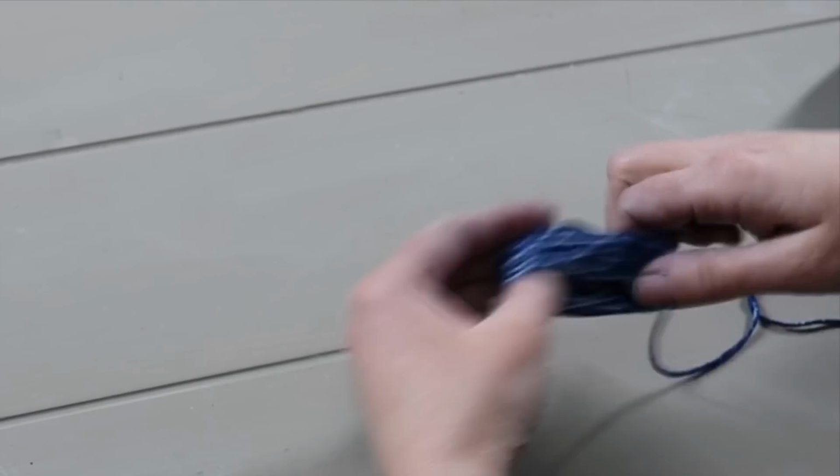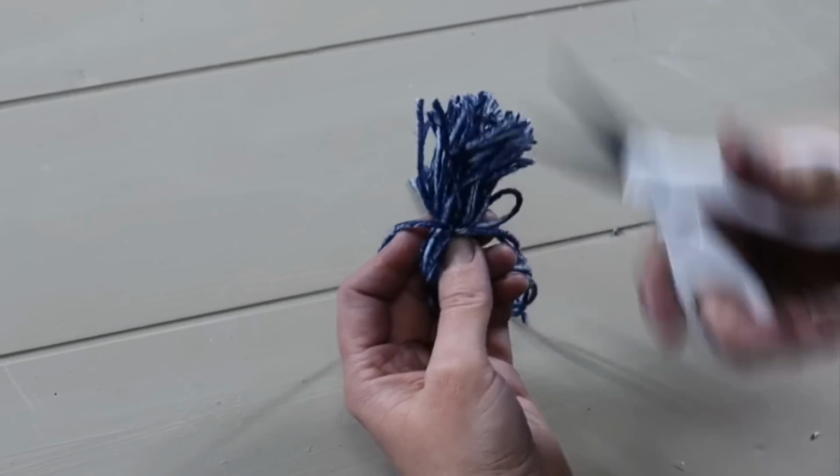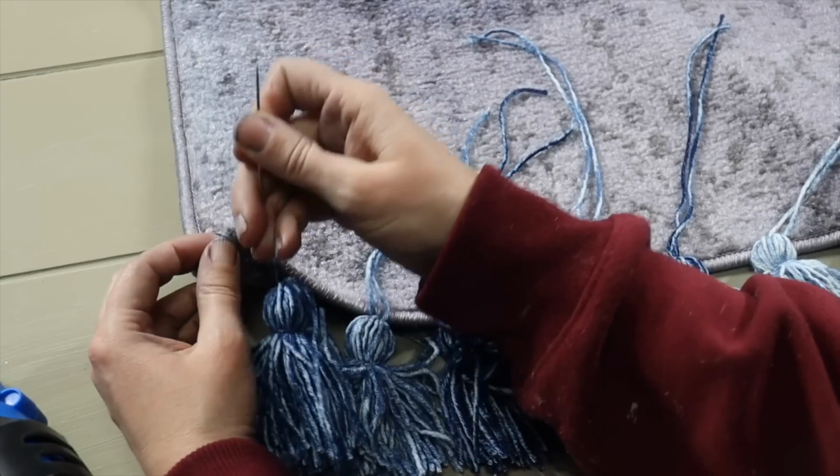Looping the yarn around my 4 fingers, place that underneath, and then I'm going to tie that off, and I'm going to cut open the loop. Threaded the end of the tassel on there.